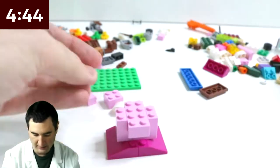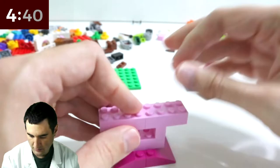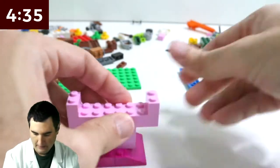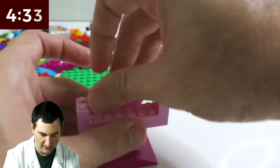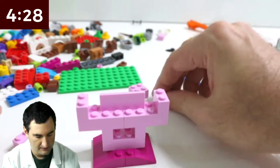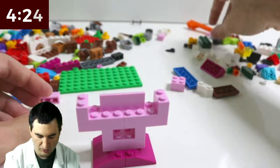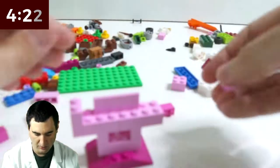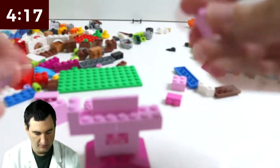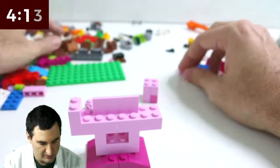Give it a little belly. We need arms. How do we do arms? Something like that. Not sure how to integrate these yet, but we'll throw that on there. We'll come back to that. We need googly eyes and we need ears. Those are two important things that we need to make sure we have pieces for. So I'm setting aside some ear pieces. So those are going to be our ears.